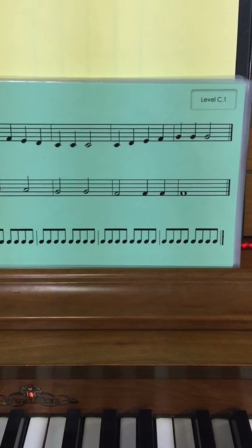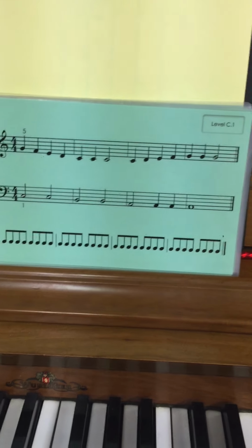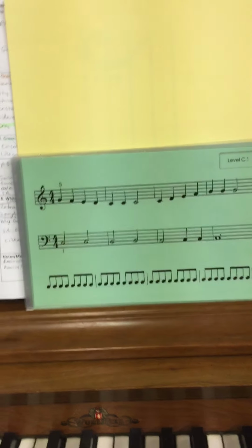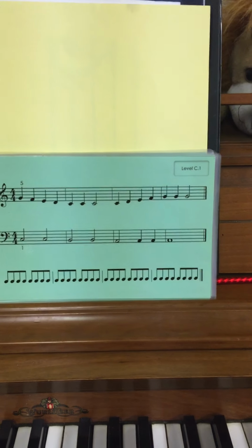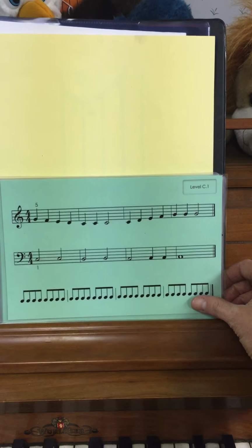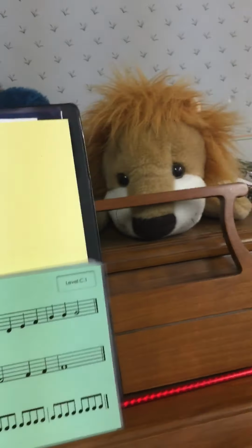We're going to look at how to do the sight reading cards for level C. Now that we're reading the notes on the staff with My Dog Fritz and Creepy Basement and other songs, we can start doing sight reading cards with notes on the staff as well. If you have cards that came from my studio, you're going to want to place the card in your sheet protector that should be in your binder and write on it with a dry erase marker.